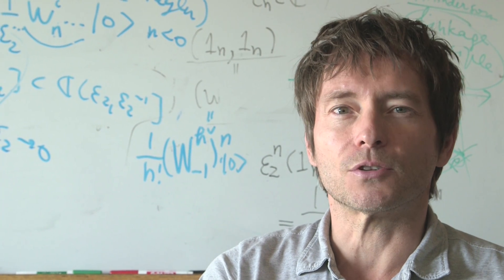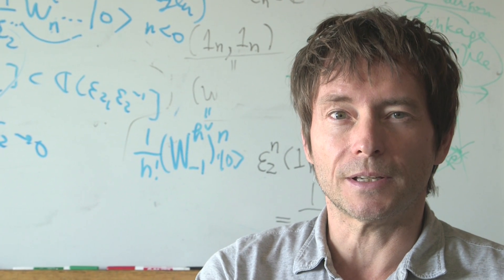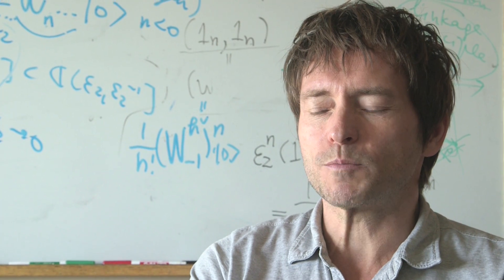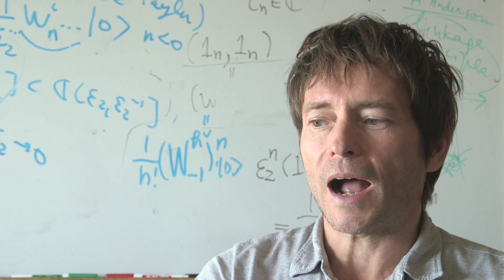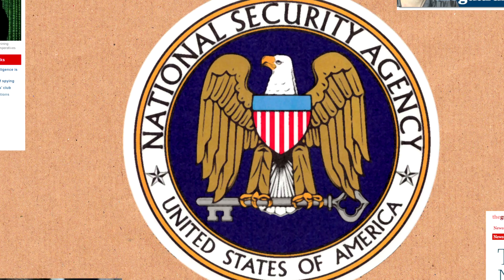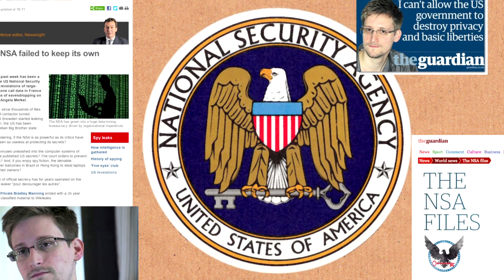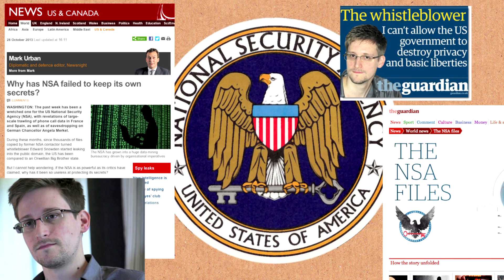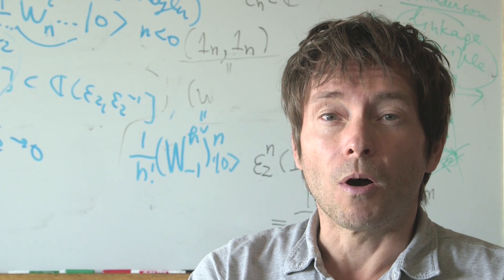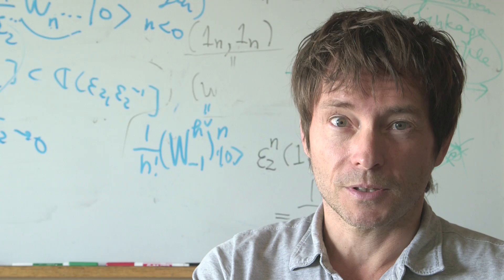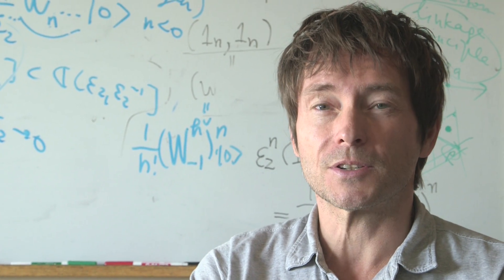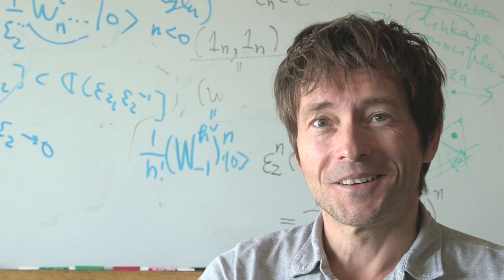I want to talk about NSA surveillance. That's been in the news lately, but most people don't know how they do it, how they actually do it, how can they read our emails, how can they eavesdrop. Well, it turns out it's based on very sophisticated math and some super long and super big numbers, and I'm going to show you some of those numbers. Does that sound good? Yeah, we love numbers.